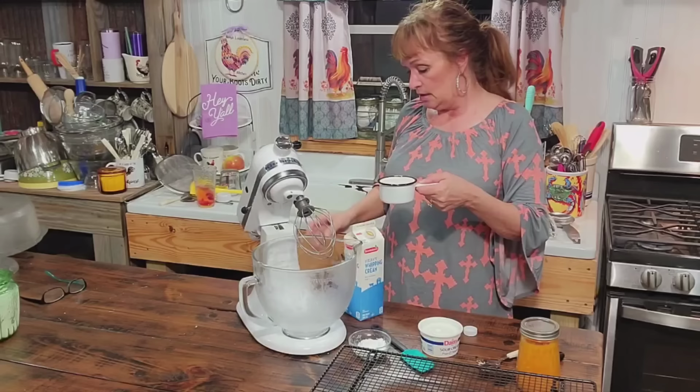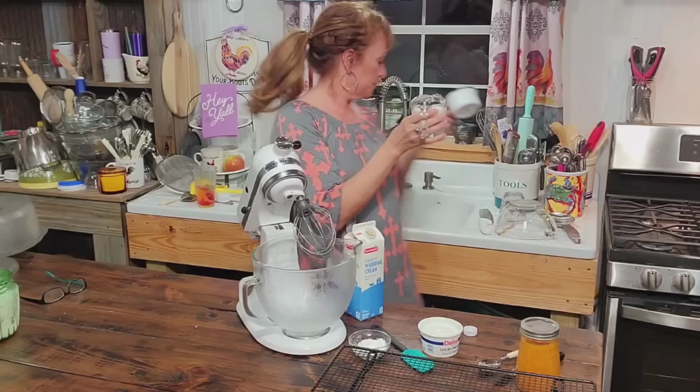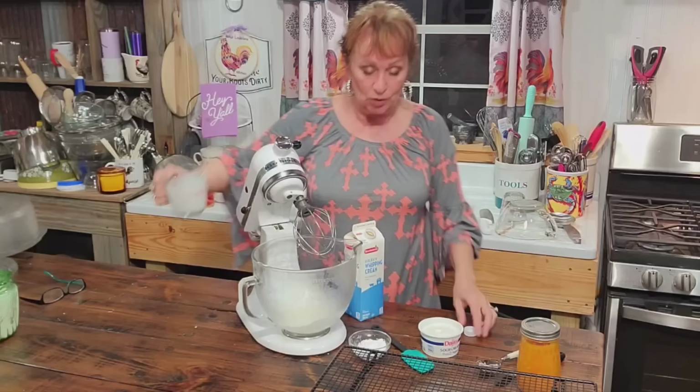Ooh, Amy, you know better to measure that in a dry ingredient measure, but it's close enough, isn't it? Still looks like 1 cup to me. I just didn't want to get fussed yet, right? Right. Let me put this back in the refrigerator, keep it cold.